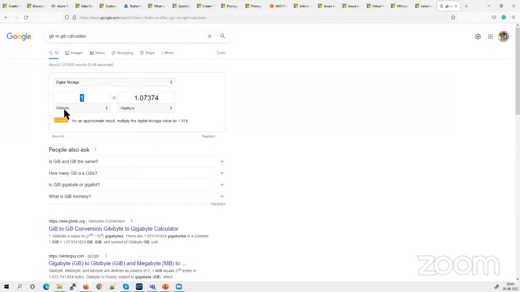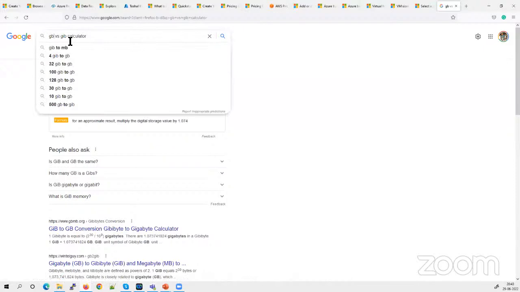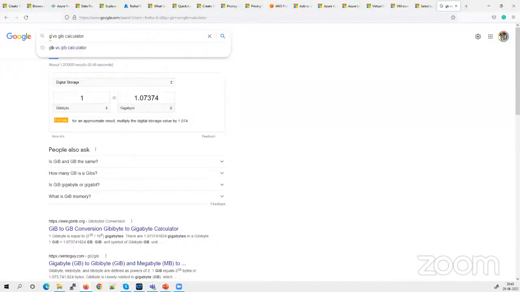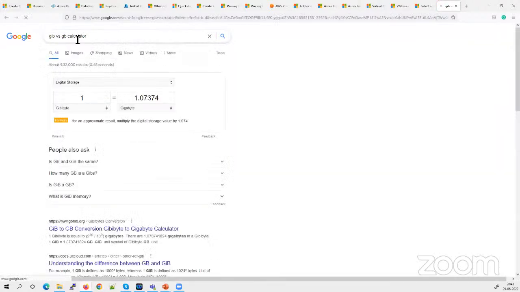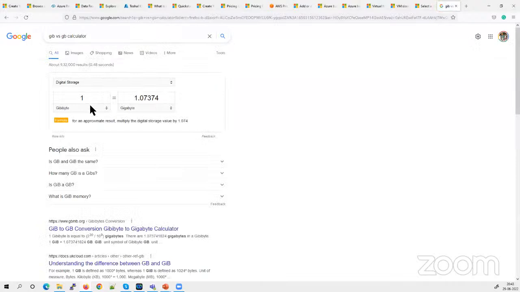So it is called gigabyte, and this is called gibibyte. And if you look at it the other way around, GiB to GB. Okay, so 1 GB equals 1.073 GiB.